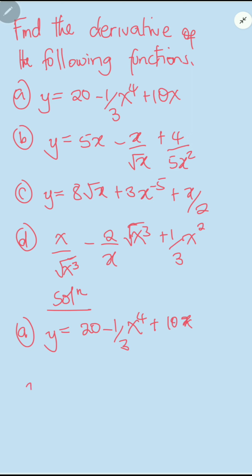Now this is the way the power rule is. If let's say we have our function y, which is equal to x raised to the power n, where n is a power, a constant, and x is a variable, and y is defined in terms of x. To find dy dx, we simply have dy dx equal to n x to the power n minus 1. So the n will drop to multiply with the x, then while there's n there, we'll write the same n but subtract the 1. This is the method that we're going to use to evaluate these functions that are presented before us.